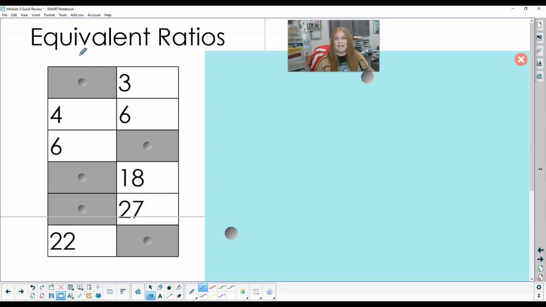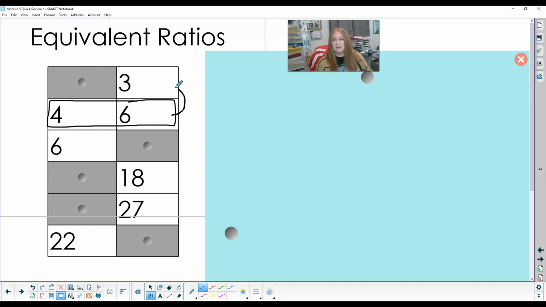The next part of our test is on equivalent ratios. So once you know the first ratio, then you can use that to write equivalent ratios. And our rule is what you do to one side, you have to do to the other. So we need to fill in all of these blanks. So we can see right here, we have a whole section filled out. We know 4 and 6 is a ratio, 4 to 6. So we're just going to fill in this first one here.